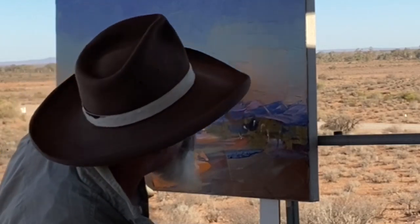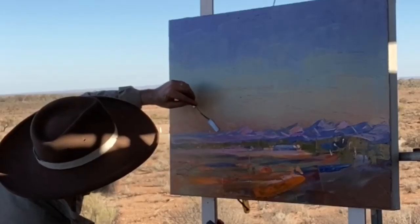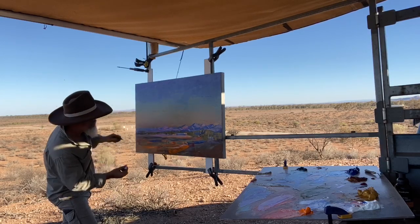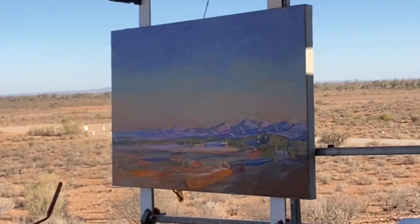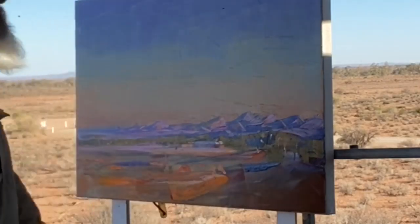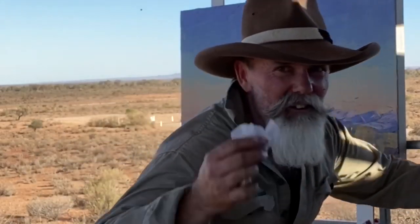Keep adding details and draftsmanship. Keep looking for the biggest differences. Get some of this draftsmanship around the edge of these mountains a little bit more consistent in color and tone. A little bit more, here we go. Pick out some of the shadows in the river gums that are in the creek bed.